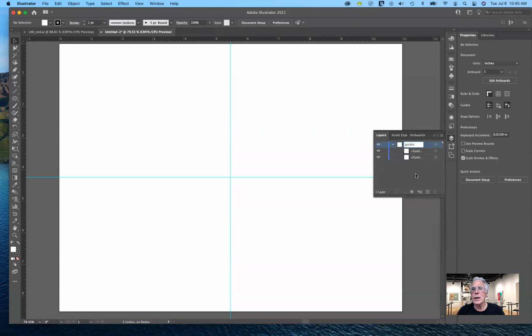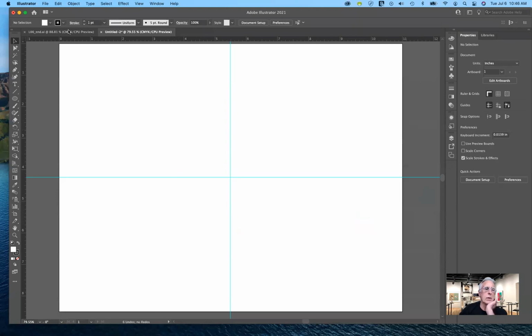Okay. And because I don't want to actually draw on this, I'm going to lock it. And I'm going to add a new layer on top of that. And this will be my drawing layer. So I'll go ahead and rename it. And I'll name it Drawing. Okay. And I'll go ahead and close that panel.